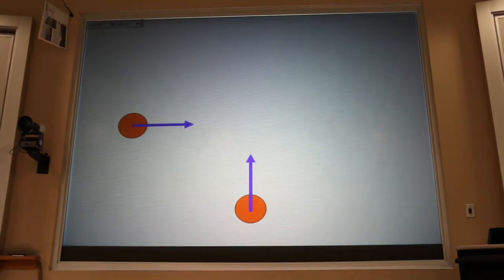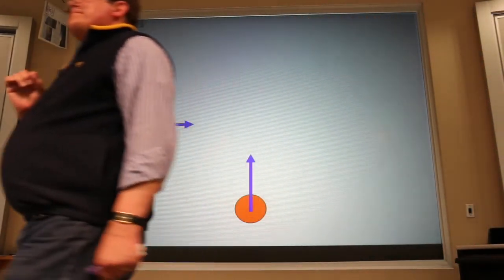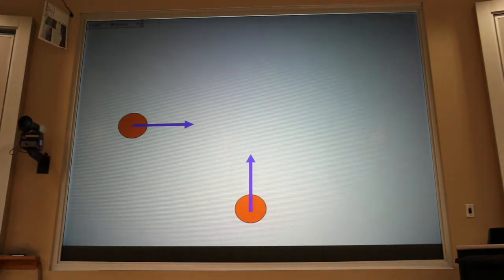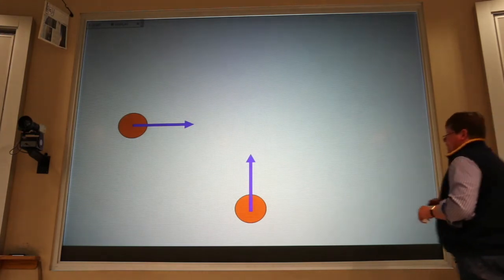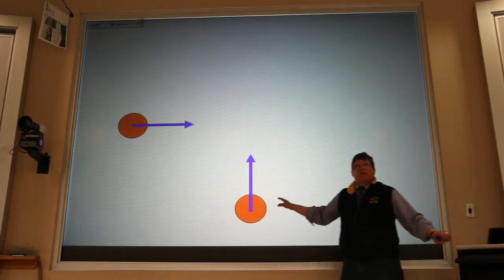We've been talking about collisions in one dimension. They are so much more interesting in two dimensions. Now, what I want to show you today is that just like solving a two-dimensional kinematics problem like projectile motion was as simple as solving two one-dimensional problems, a two-dimensional collision problem is just as easy as solving two one-dimensional collision problems.